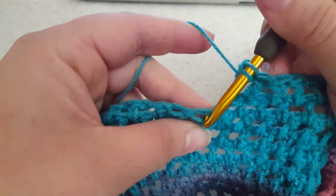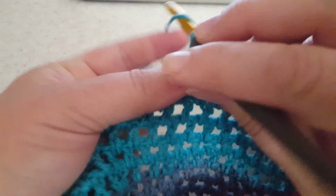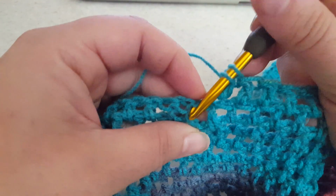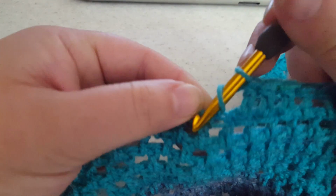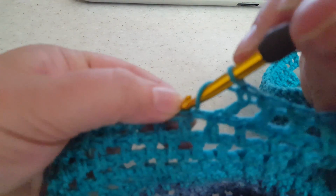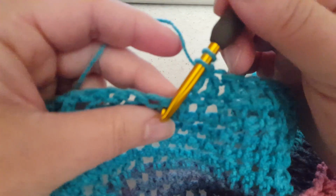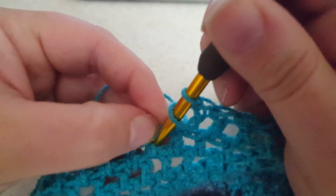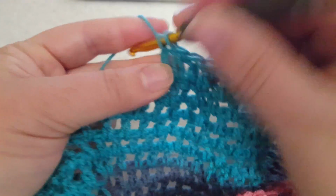I'm going to do a few of them and flip this over, because this is another stitch that adds a little bit more dimension to your work, and to see the best effect, you need to see the other side. This loop is getting tricky to pull up. I'm going to be honest, depending on your yarn, this can be a tricky stitch. I don't love it. I do not love the camel stitch, but I need to do a few more so that you can see what it looks like on the other side.